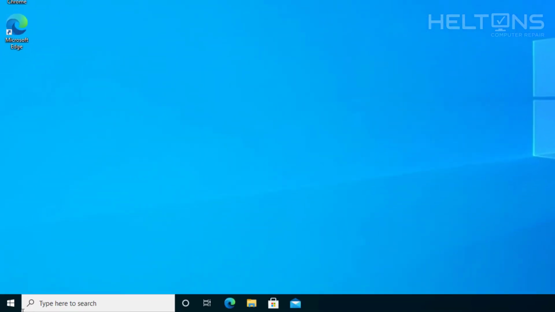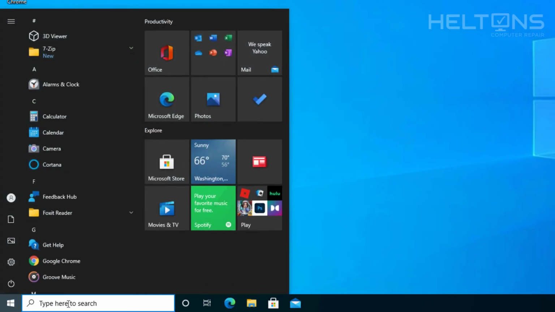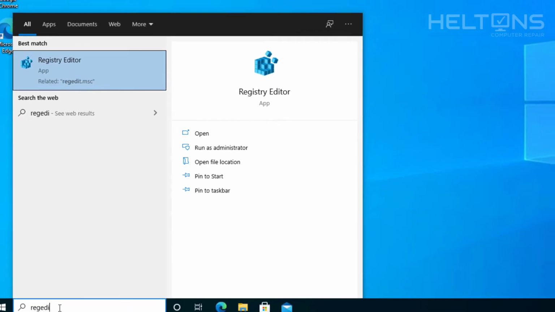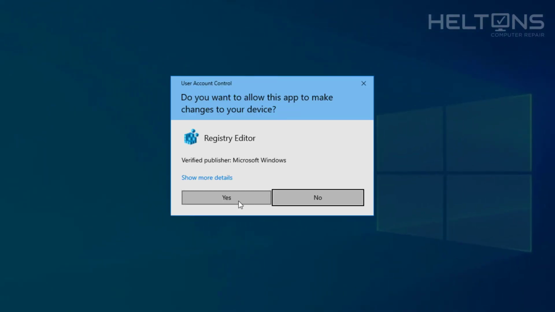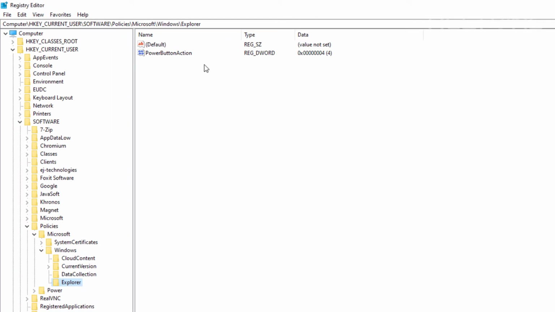Now, if you did not want that, and you want it to set back to normal, or if you had this issue and you're trying to change it back to shutdown, you're going to do the reverse steps. So what we're going to do again is go to Start or the search bar and type in regedit. You'll probably be prompted to press Yes. And here we are again. We're already at the location that it last remembered. If you do not remember, we're going to come to the same locations.